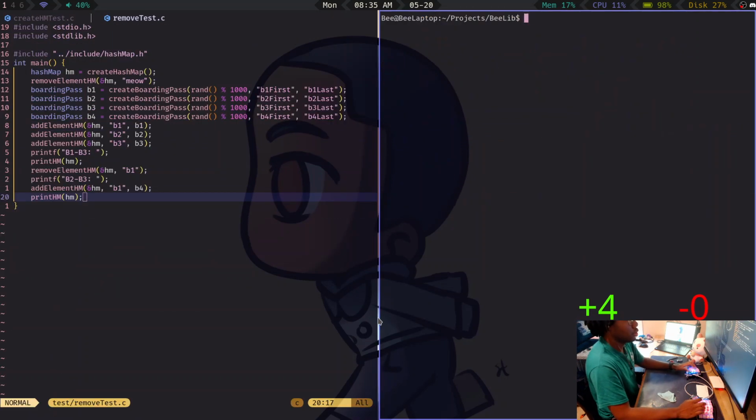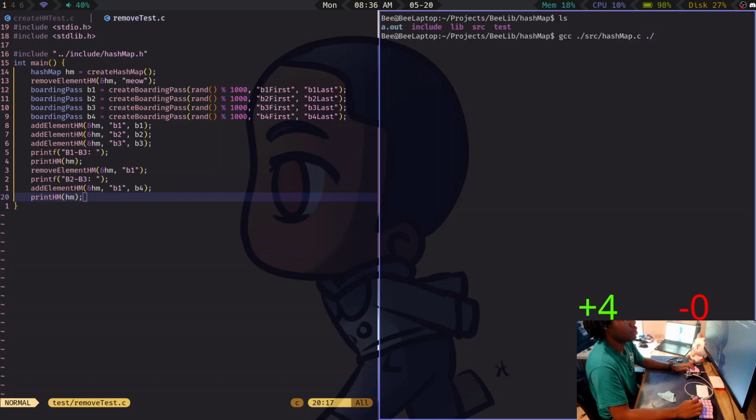So if we go here, and then Hashmap, so it'll be, we'll do source, and then what's in source?